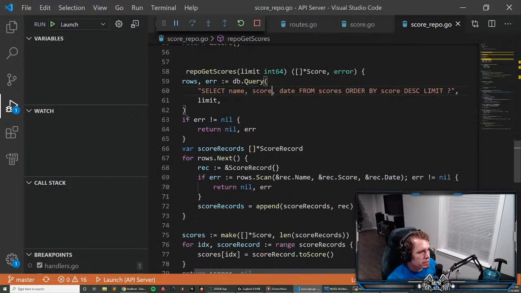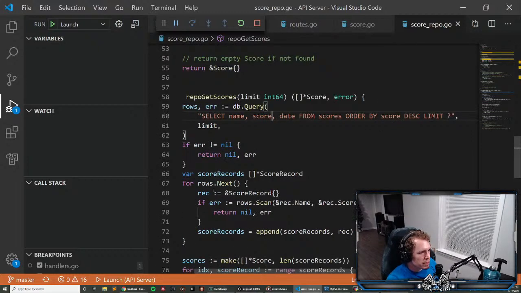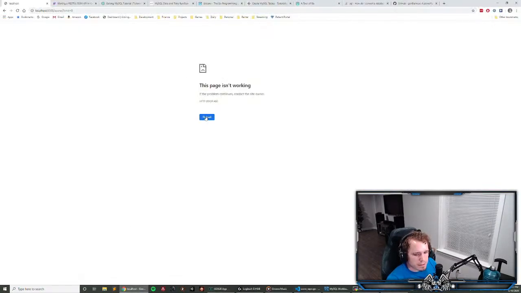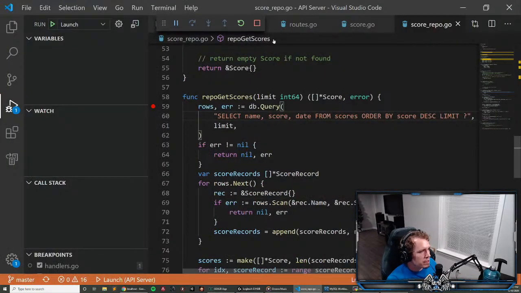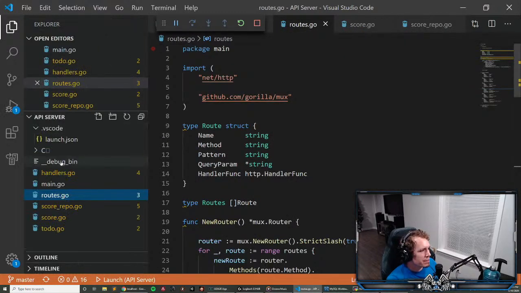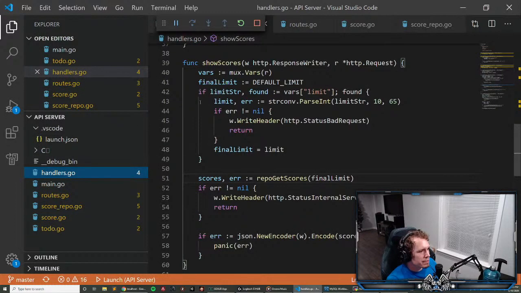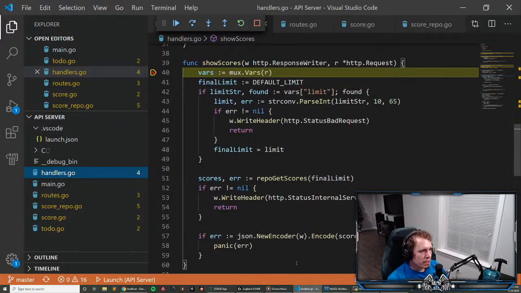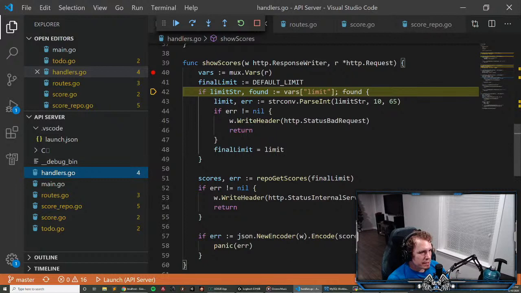Okay. We can set up a breakpoint here, because that's garbage. All right, so it happens before there. Classic. So probably in the handler, if I had to guess, like here. Boop, boop. Final limit set to 10.